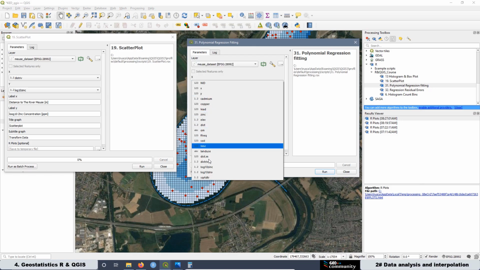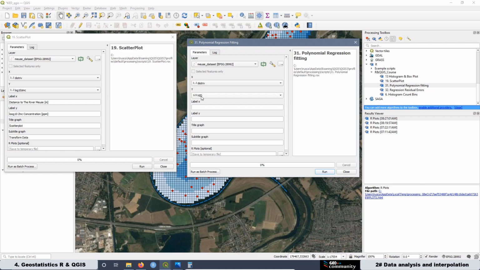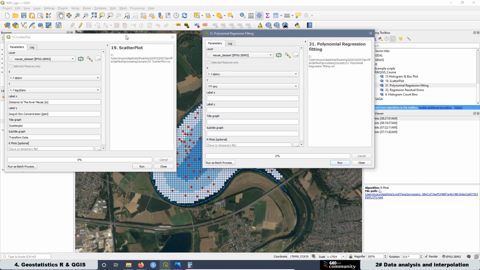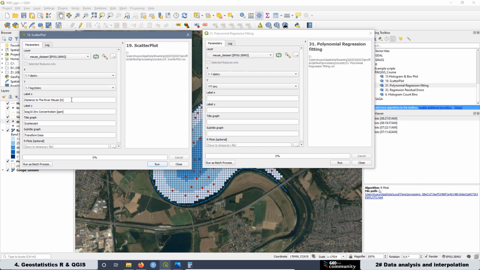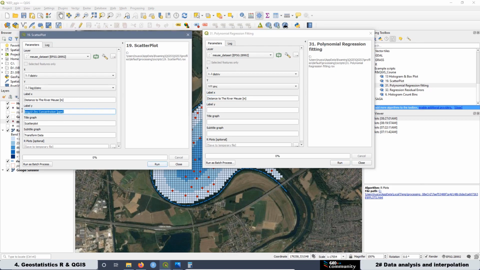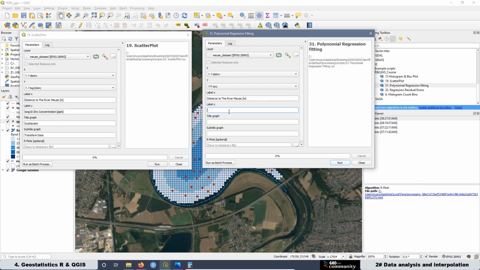In X, we are going to have the distance to the river. Y is going to be the zinc concentration. Label X is going to be the same as this one, so I'm going to copy and paste. Label Y is going to be the same, but in this case, it's just the zinc concentration.